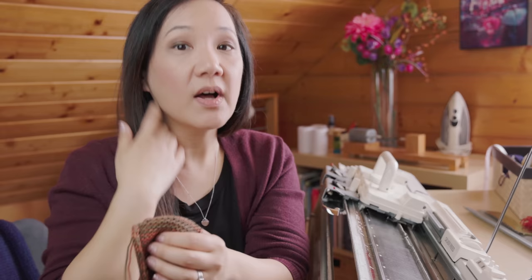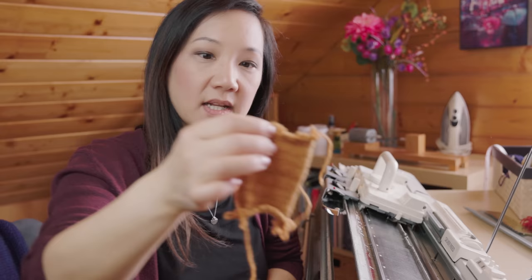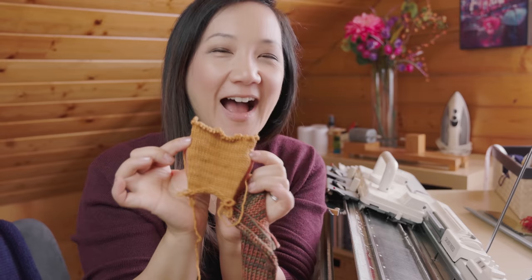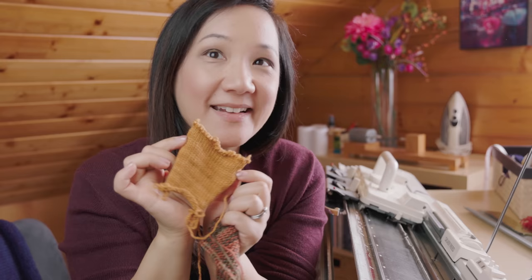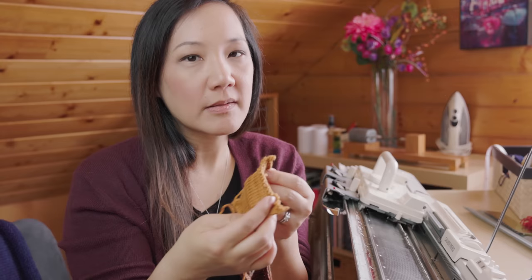This is my knitted swatch for mohair silk DK, trying to figure out what gauge to use. I also put a whole bunch of different yarns on here: Harrisville Shetland, BFL and silk fine, superwash worsted, flax and silk fine — trying a whole bunch of different yarns at the same tension and stitch dial settings to see what happens. I basically need to make myself a library of gauge swatches. This is the first thing I knit on the SK280 — made it last night. I was so excited. It's BFL and silk fine. I love this fabric. It's already been washed and wet-finished. I should probably make a bigger gauge swatch, but it feels so good.